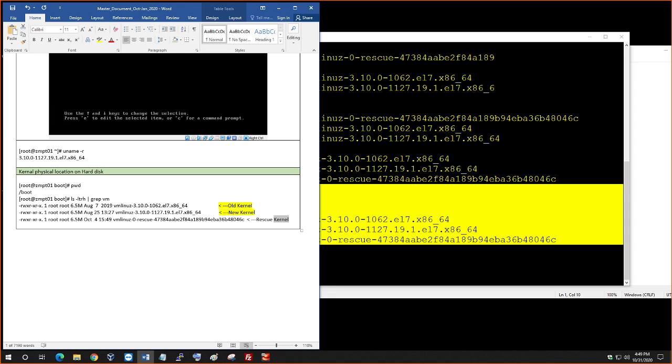There are always two kernels here. The minimum you would have is 2. But we'll talk about that rescue mode and all that a little later. I don't want to spoil that now.